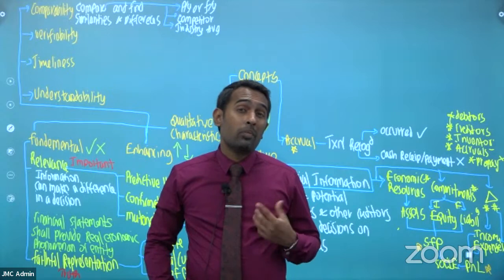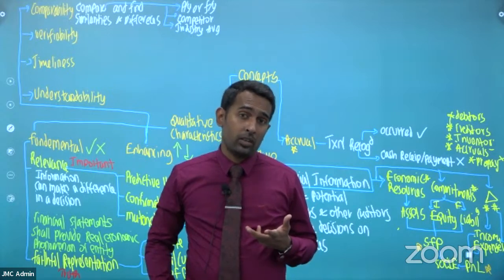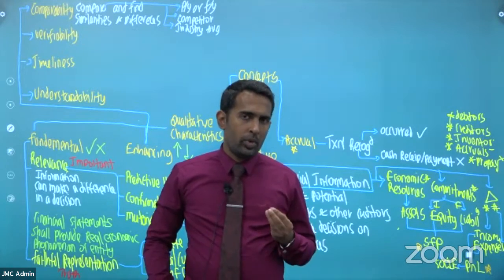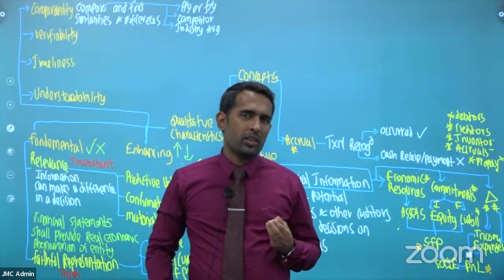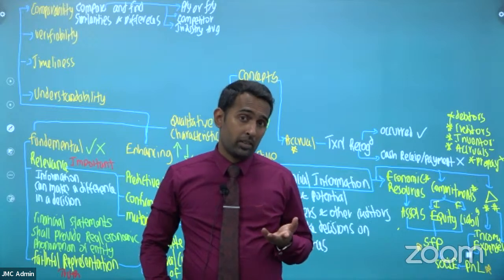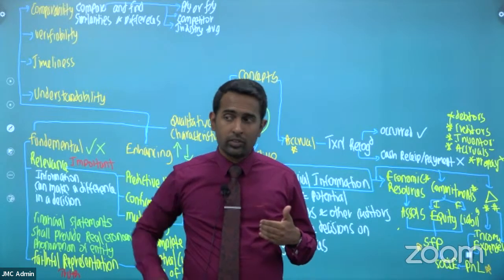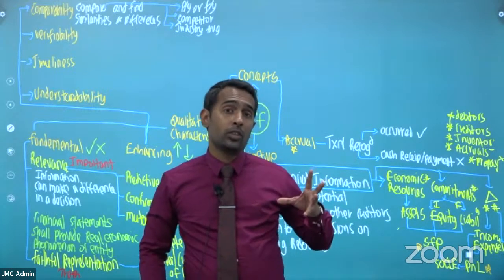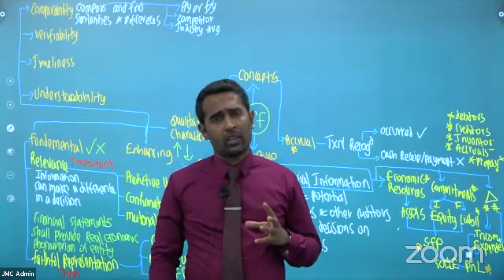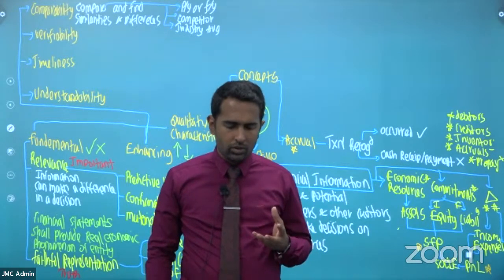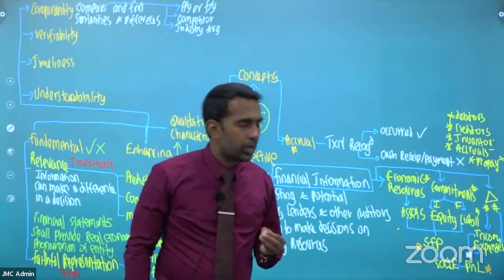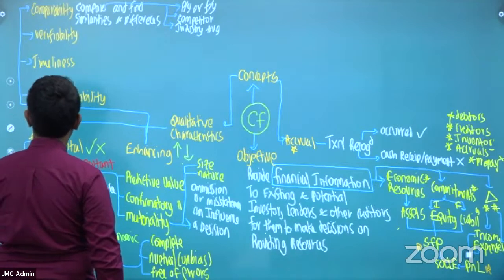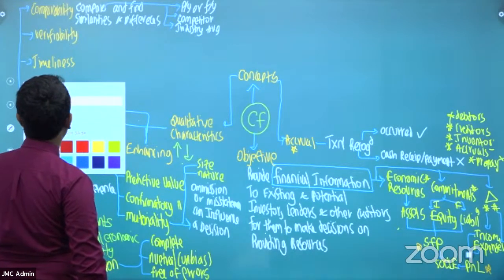So if you are able to compare the financial statements, then we say its quality is higher. Right? So in order to be high quality information, that information should be comparable. Comparable with either own financials with the previous year or with the forecasted or with the competitors or with the industry. You should be able to compare. Without a comparison, you can't take a decision, right? So you should be able to compare. Right, that is one part of the enhancing qualitative characteristics. Right, we'll look at the verifiability.